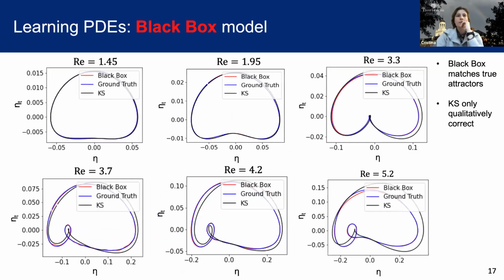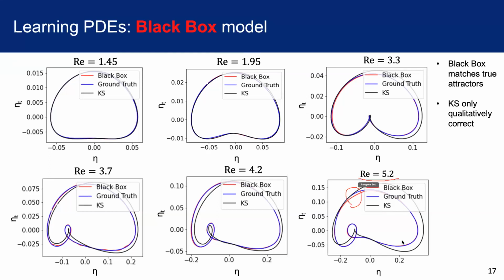So the errors that you see, there are no errors really. I mean, very small actually between the ground truth Navier-Stokes simulation data and the learned black box solution. The error that you see is mostly from when comparing with the KS solution, because the KS was derived from Navier-Stokes equation under restrictions of a small Reynolds number. So if you increase the Reynolds number, the attractor is not going to be accurate, right?